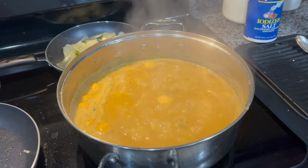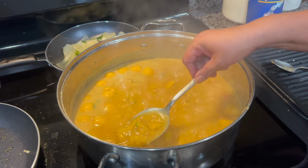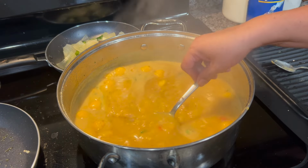So now I'm going to go ahead and make some plátanos, fried plantains, and ready to eat.